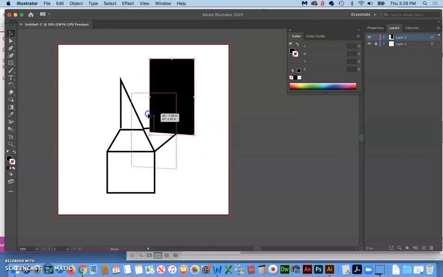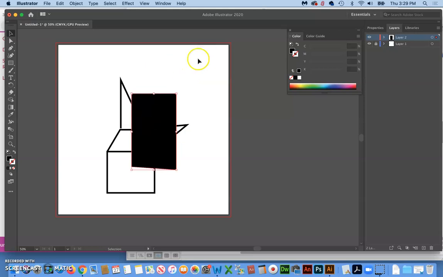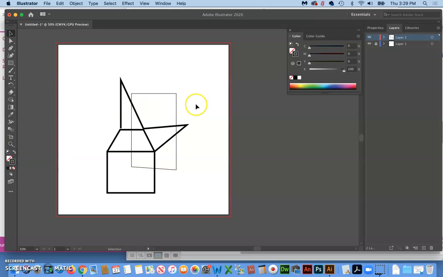If you have something that you meant for this to be black but in the background, just change it to an outline by flip-flopping the fill and the stroke, and then on the next time around, you're going to lock all your layers and then you're going to draw it the way you want. I'm going to show you how to do stuff like that in the next video.